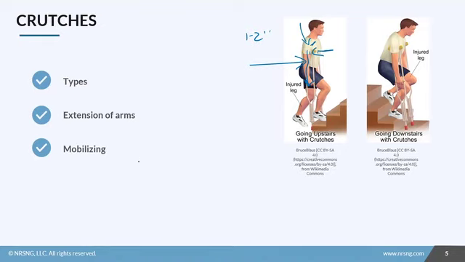Now, when you're educating your patient on ambulation, you want to have them move the crutches forward first, and also at the same time the weak leg. And then you want to have them step through with the strong leg and then repeat the sequence. The crutches should really only move 6 to 8 inches at a time forward until they get the hang of it. Then it's the crutches and the weak leg first, and then they use their strong leg second.